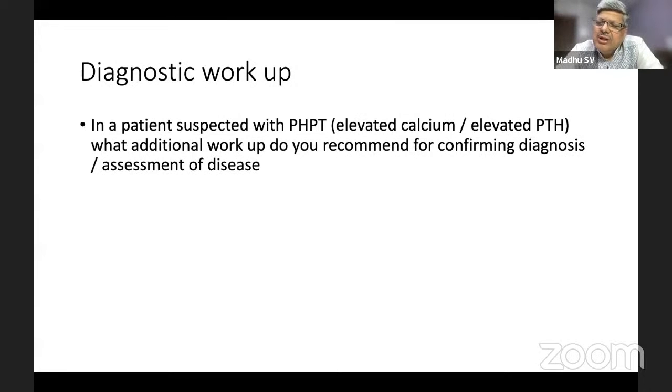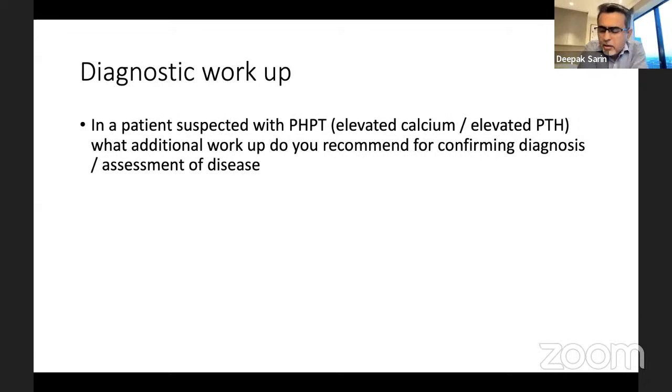Of course, a vitamin D level, sometimes not in a case like this generally, but it's useful to do in the workup just to be sure it's normal. It's more useful in patients whose calcium levels are closer to normal, or what we describe as normocalcemic, but it's good to do a vitamin D as well in your workup. This would be the basic as far as the endocrine diagnosis is concerned. And once that is done, of course, we get on to imaging, and imaging has already been discussed in the talk. In that sequence, you do an ultrasound or a Sestamibi and so on before you go for deciding whether or not to operate.